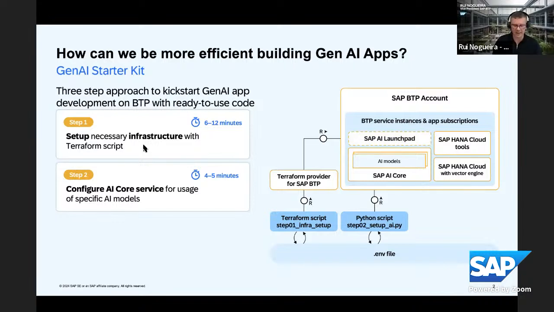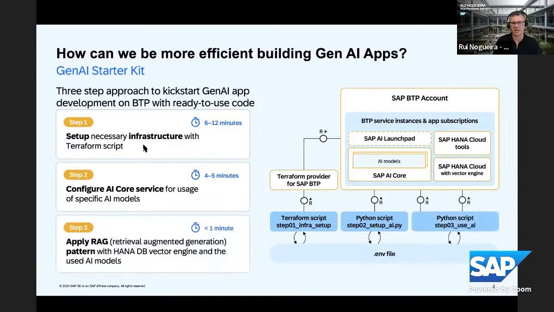And in the last step, you're applying exactly what we have set up before, using the sample code that we have put together for you in a very easy way by simply connecting to this environment file. All of those scripts are written in Python, because that's normally the programming language that you use for AI use cases in general. And that's how it works in the end.